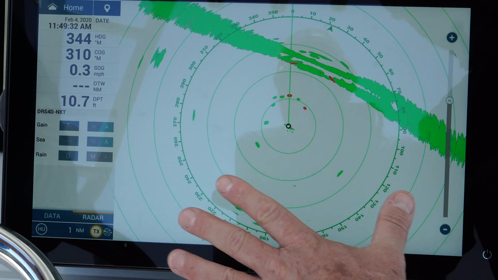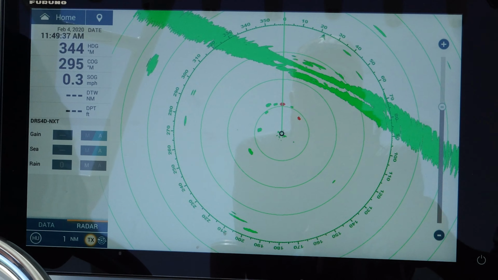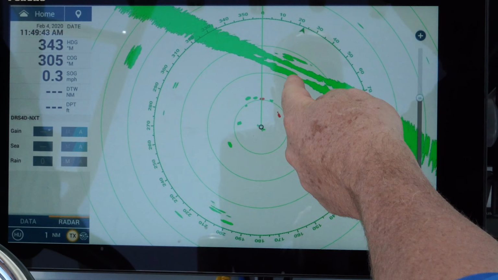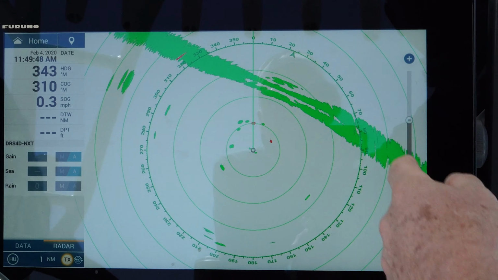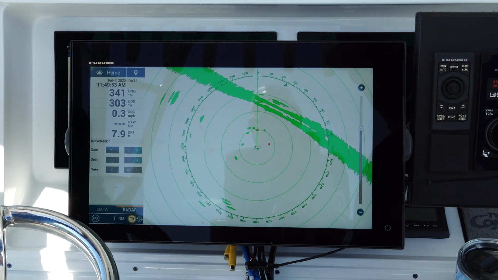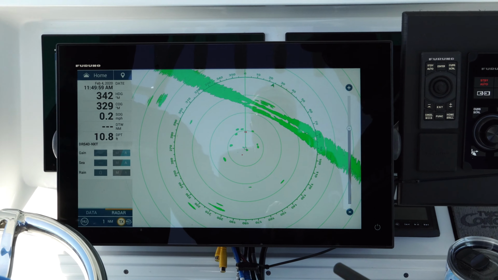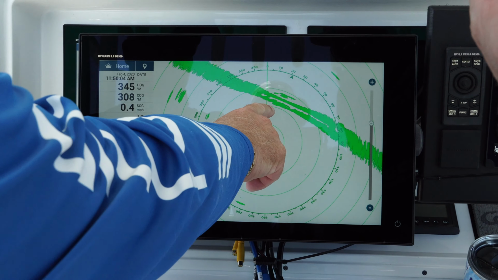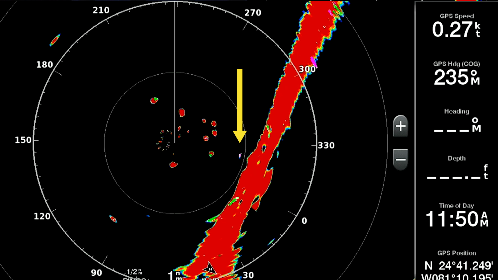In the past, I'd have all these green blobs on the screen, for example, and I'd have to study them sweep after sweep after sweep, and I would have to determine what they were doing. But with the target analyzer feature, I can easily see them coming. I can easily see which ones are a threat and which ones are red coming at us. And right now, the small skiff is about to emerge from the other side of the bridge coming towards us. So we'll see him. Right now I have one target, and the skiff is just starting to show up as a target analyzer target.